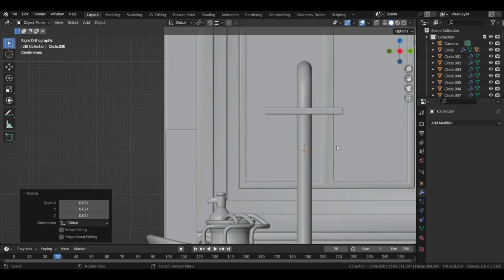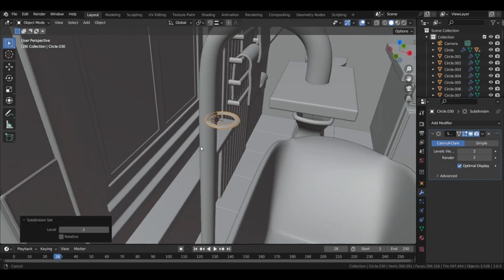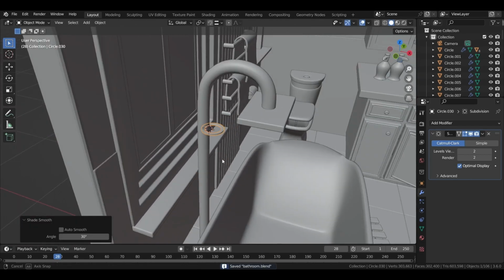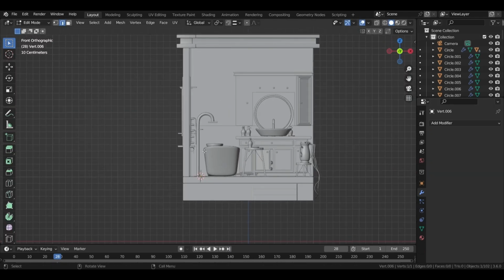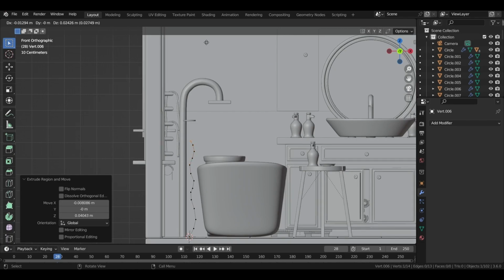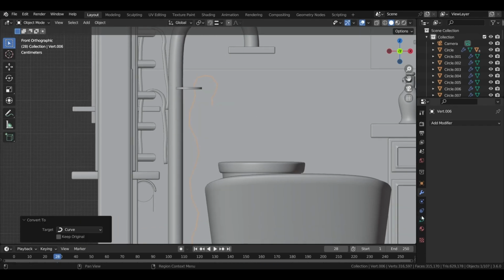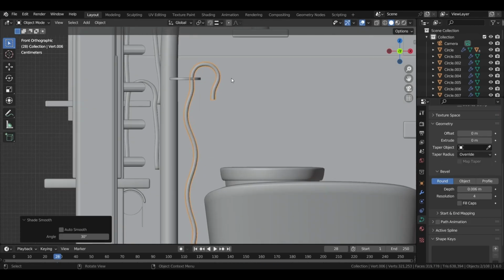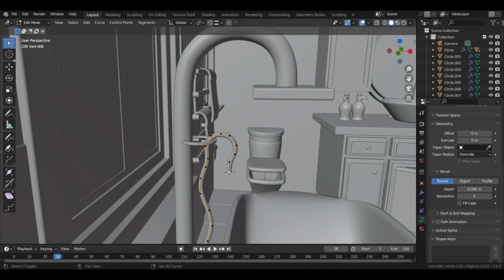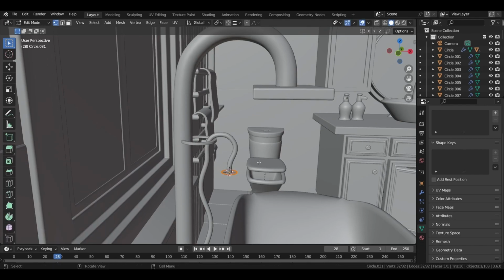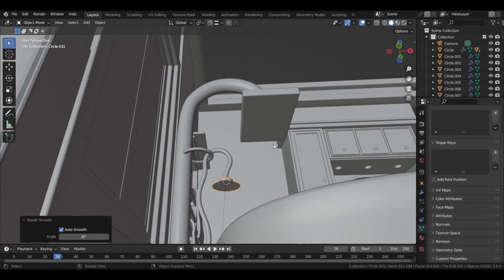Add a circle here and fill it, and insert the face to delete it. Then extrude the other faces and add subdivision modifier. Add another single vert on the floor and extrude it up like this, through the circle. Convert into curve and increase the depth. Add a circle on last vertex and extrude and scale it like this.